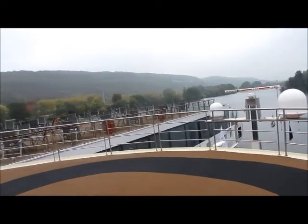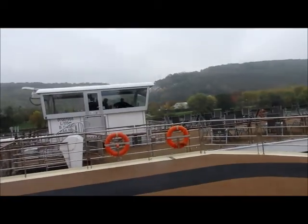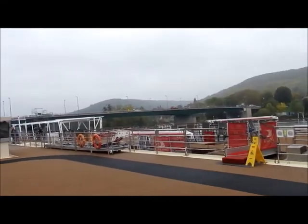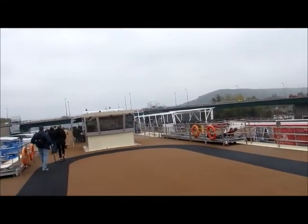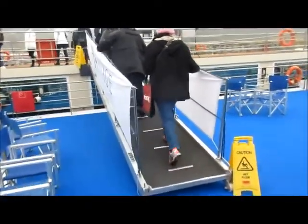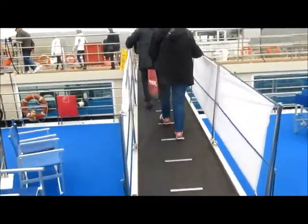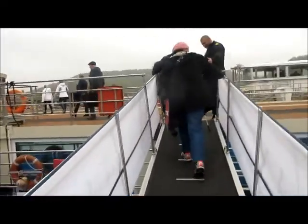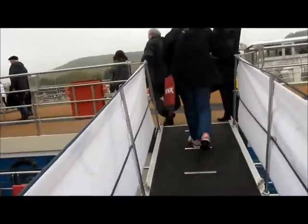Now we're on the top deck of ours, which matches the top deck of the Viking. They have to come across our ship to get to theirs, and that's what the captain says. Now we're back, and we're the second ship in, so I have to go across the Grand Circle one, and then into ours, and then beyond there is a Viking. Interesting enclosed organ, which I assume could be played.